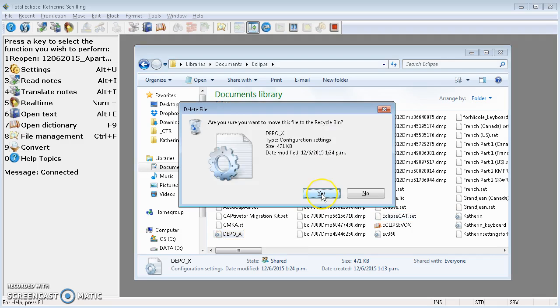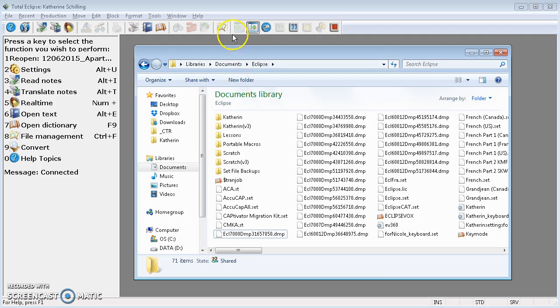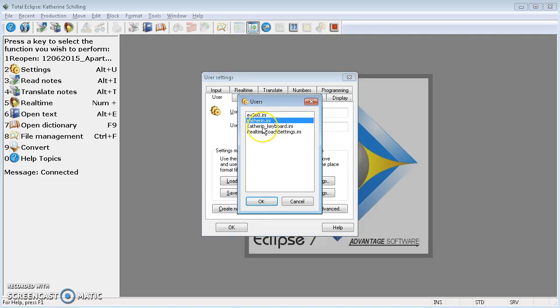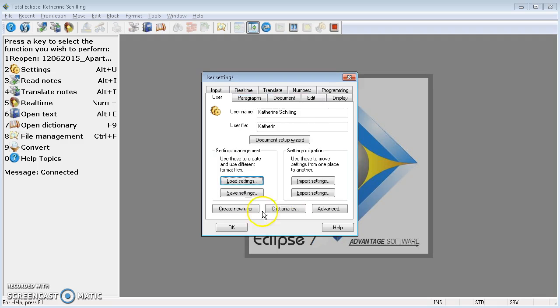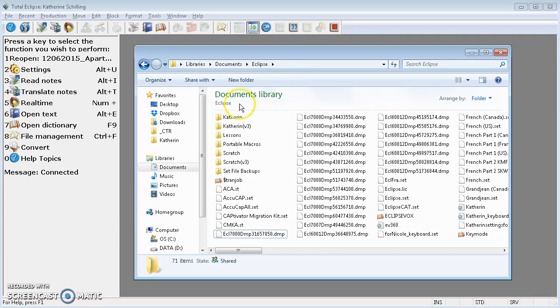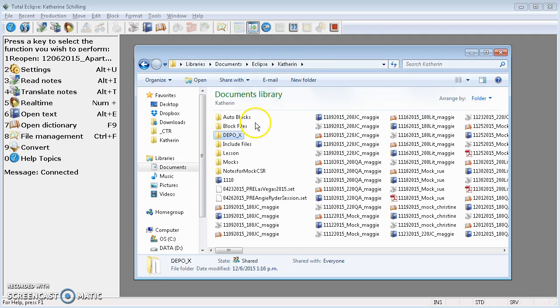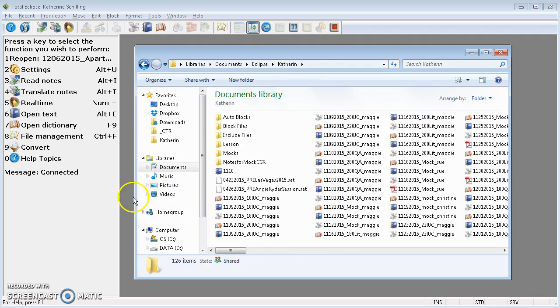So I'm just going to delete that file. It's gone. And if you go into User Settings, press Load Settings, he is no longer there. So don't worry about creating INIs that you just want to do temporarily. They're pretty easy to get rid of. So that's really good to know. Granted, the folder that I had made inside of Catherine called DepoX does still exist. So if I wanted to, I guess I'll just delete him as well.